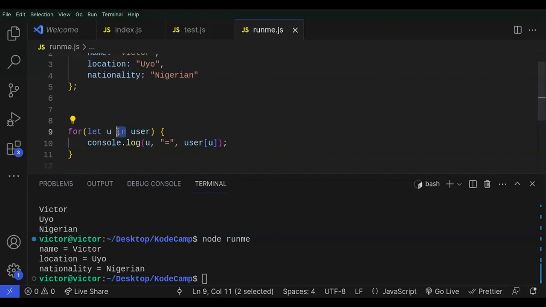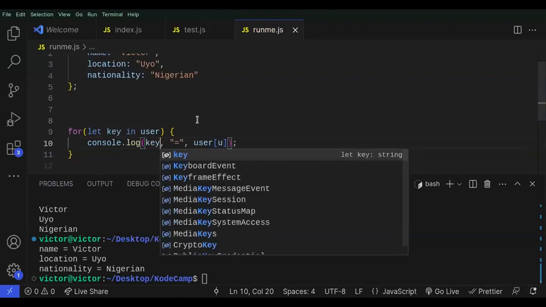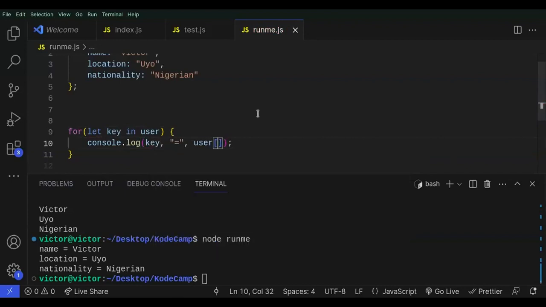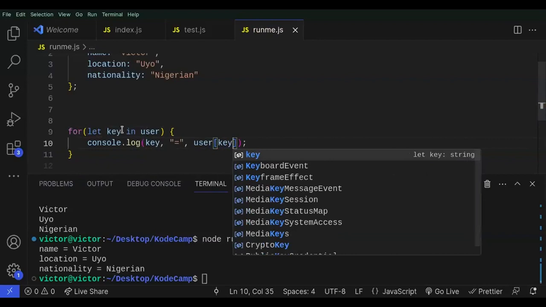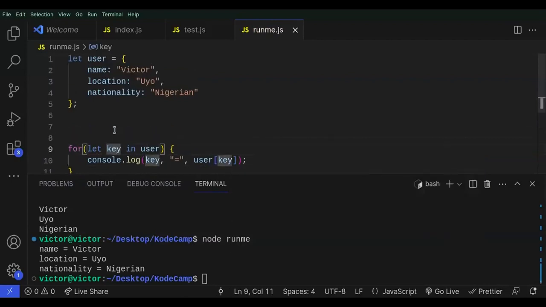Please, I didn't understand what you are trying to achieve with that for key in user. Okay, let me just name this. Let me say key in user.